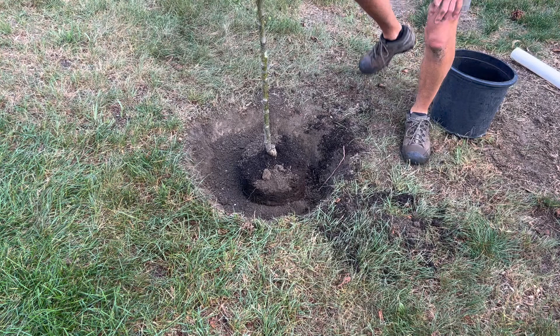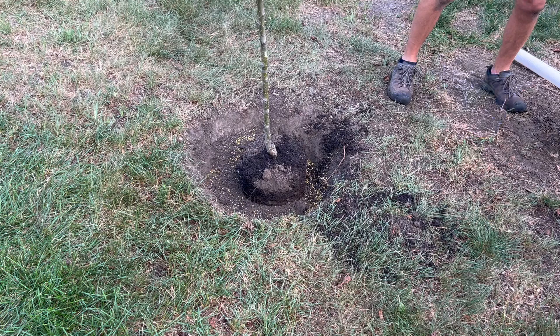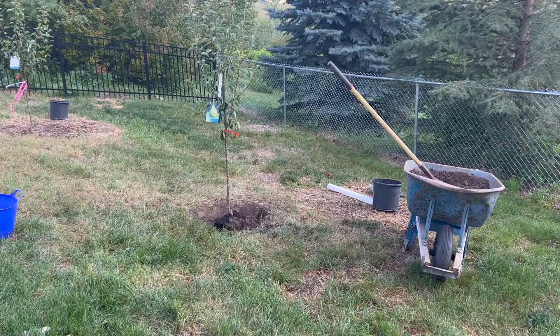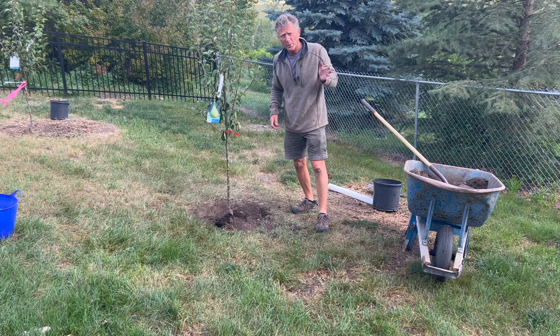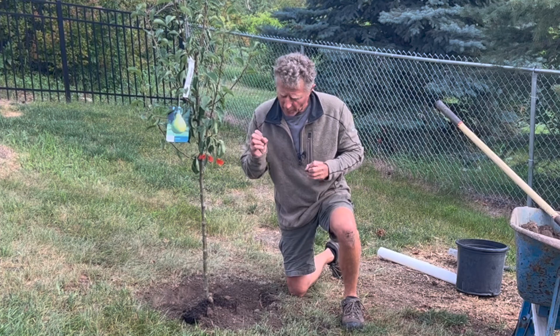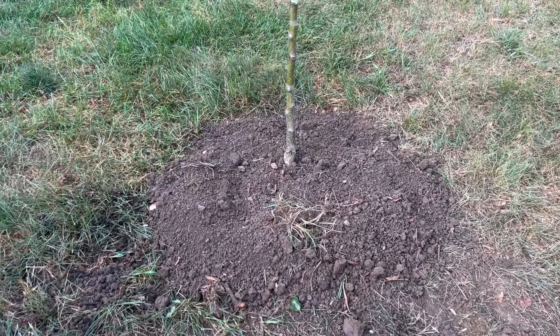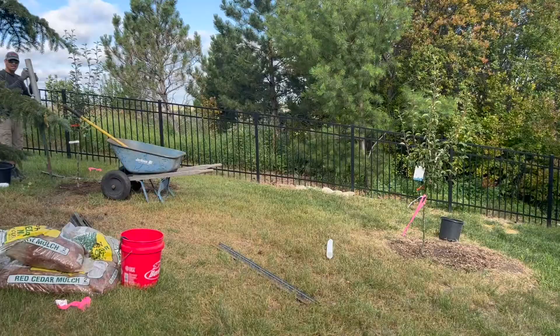We'll add a little all-purpose fertilizer as we go — this is a slow release. It's good to get that fertilizer down in where the root ball is. We are into August planting these trees, and late summer into fall is an excellent time for tree planting because you've got warm soil conditions, so the plant immediately starts rooting in. Compared to spring with cool soils, it may just sit there for a while. This will start to root in now over the next couple months, and then come spring it'll just blast out of the gate.